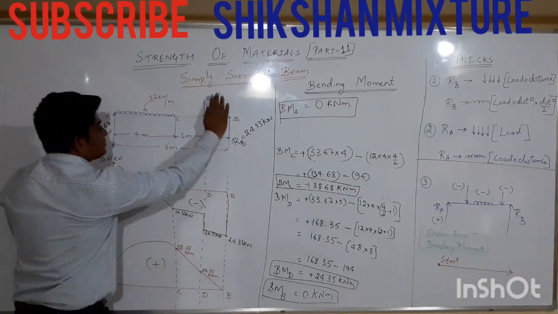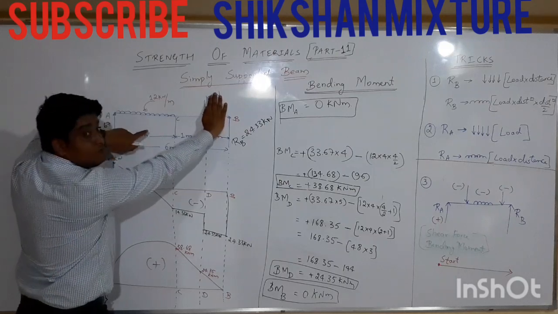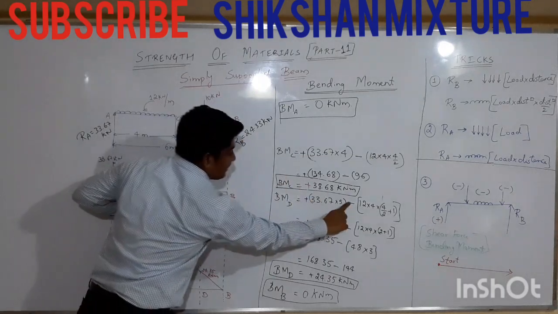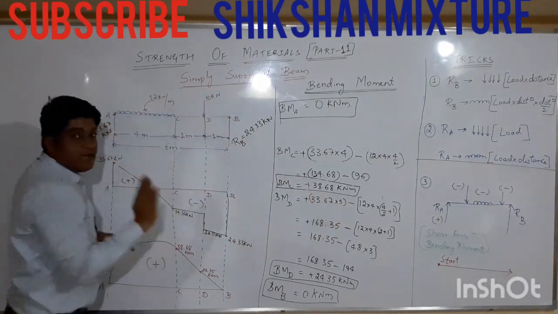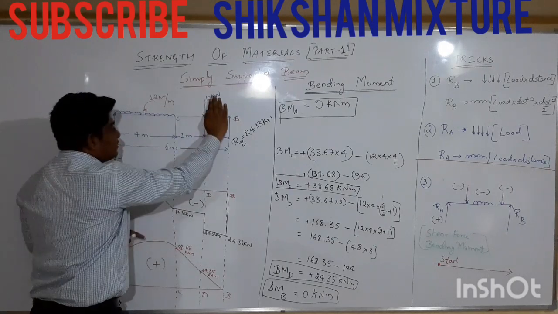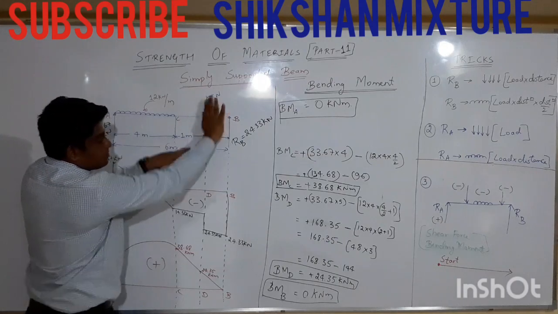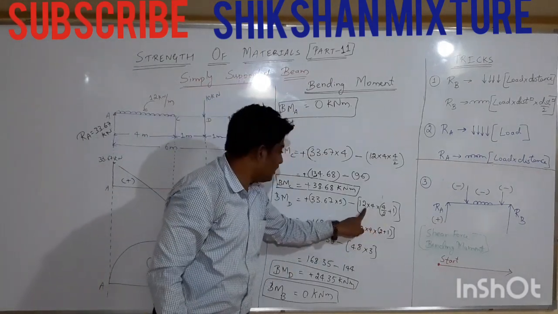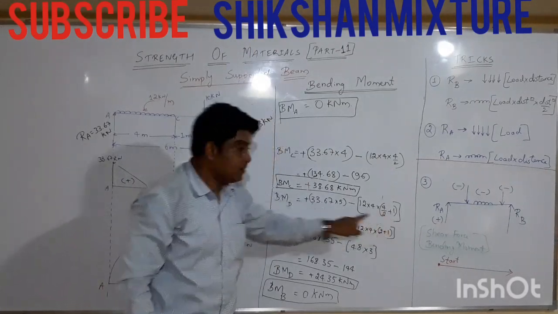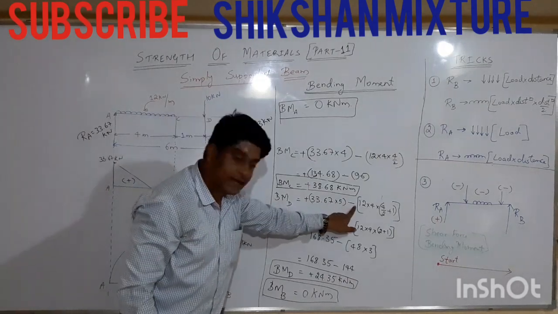Next, again place your hand here. I can see another load, that is 12 into 4, 4 divided by 2, because it is a UDL, and negative. I have placed my hand on D because we want the bending moment at D, so you need to add plus 1 because the length is remaining here. So 12 into 4 into (4 divided by 2 plus 1). Positive, negative. Fine.